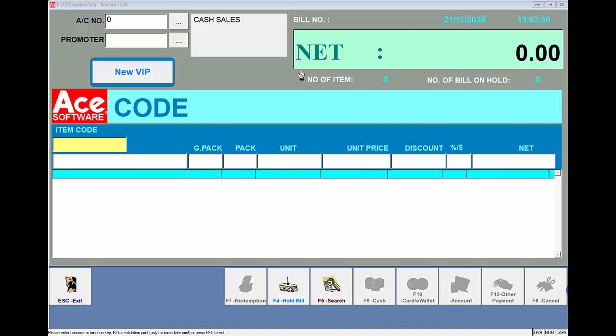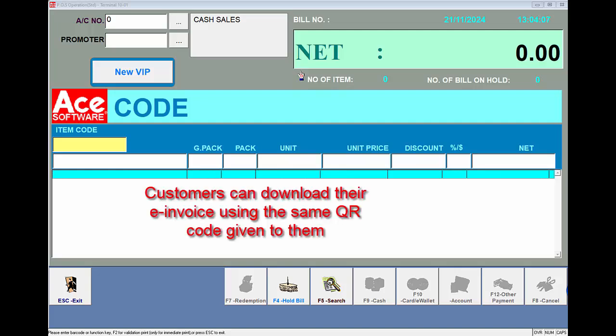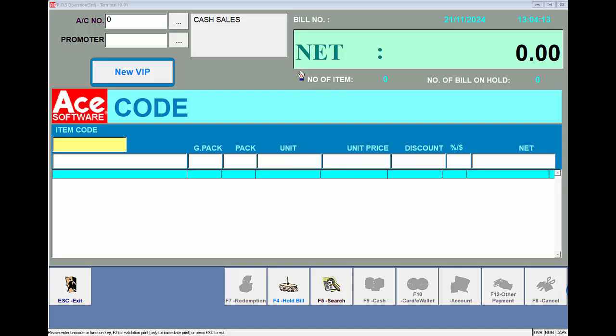Now, once the customer has keyed in all the personal information, of course, our system will auto submit the invoice on their behalf. Once you find that the website already has the information, if they come back to your shop, you can reprint the e-invoice for them, or they can download that e-invoice from the same QR code that was given to them when they scanned it to key in their information. They can download directly from there. It's a PDF file.